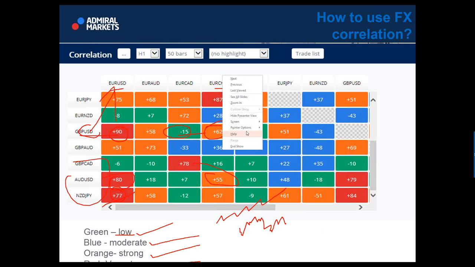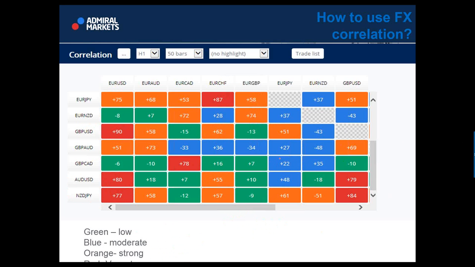Sometimes, guys, very often, if you trade multiple pairs, for example you want to trade GBP CAD, because this is a minor pair, not a major pair, you can see that most of the time GBP CAD does not have a strong correlation to any of those pairs. So sometimes minor pairs can be traded well with other minors, but major pairs tend to be highly correlated between themselves. Okay? So use this matrix to your advantage.